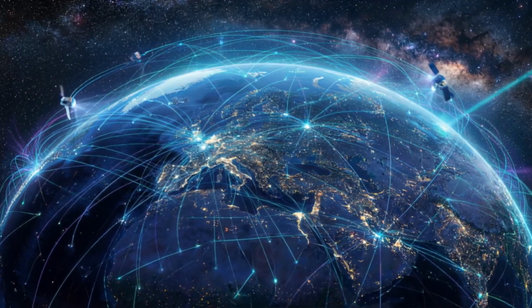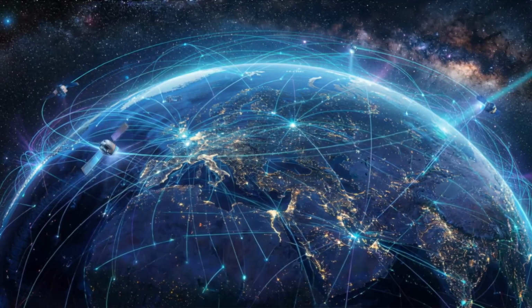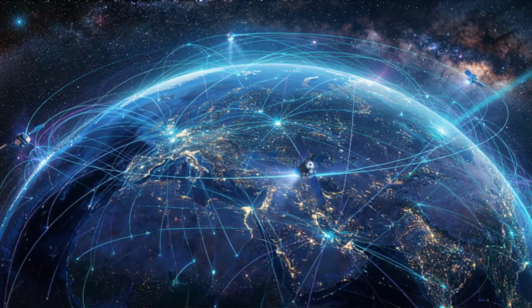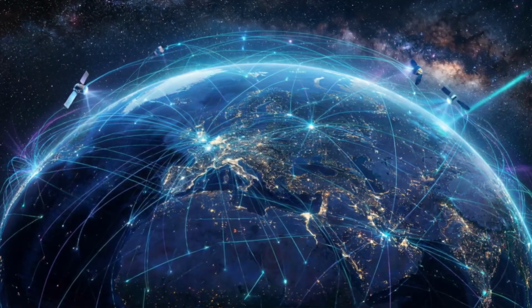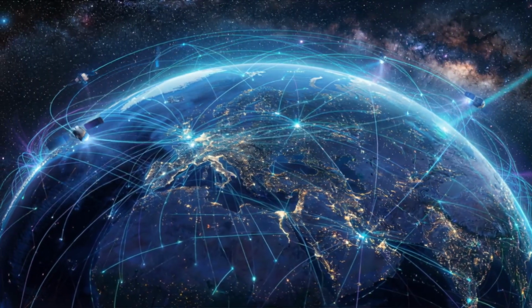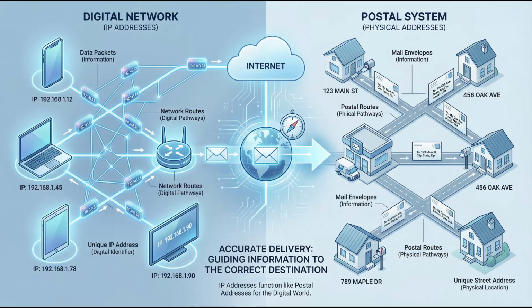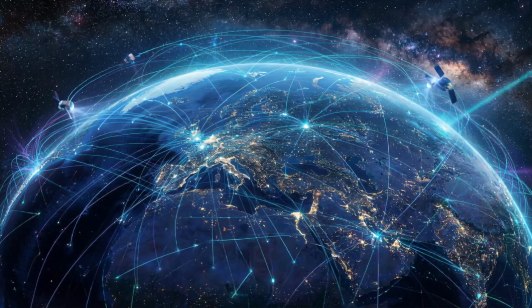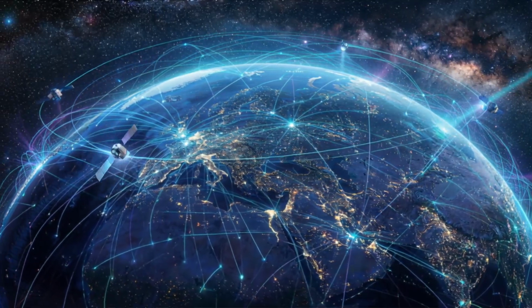The internet is a constantly growing global network made up of billions of connected devices. For these devices to communicate, each must have a unique identifier known as an Internet Protocol address. IP addresses allow data to be sent and received accurately between devices, much like postal addresses enable mail delivery in the real world. In this chapter, you will explore both IPv4 and IPv6 addressing, understand how IP addresses are assigned and managed globally, and learn how subnetting helps organize and optimize networks. You will also gain hands-on experience configuring IP addresses and testing connectivity.